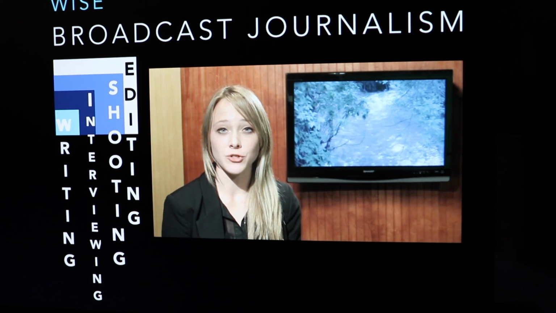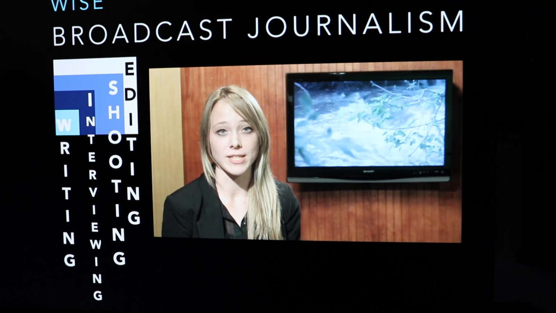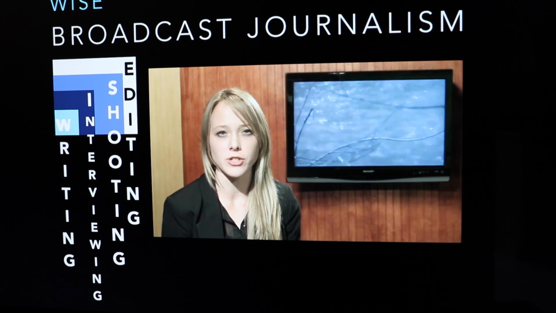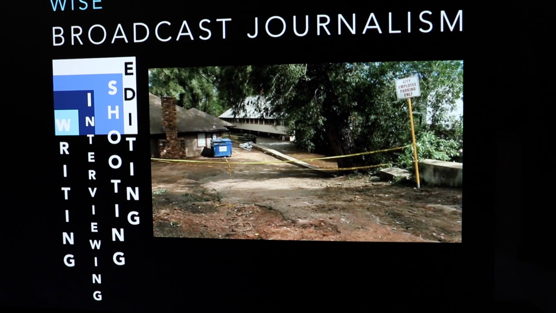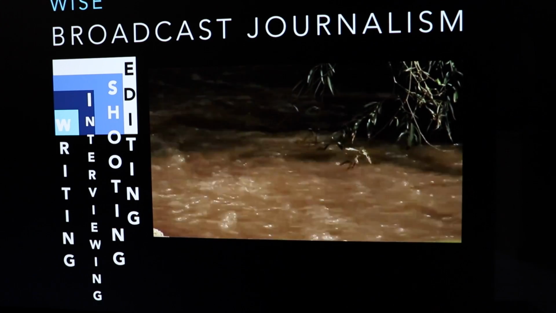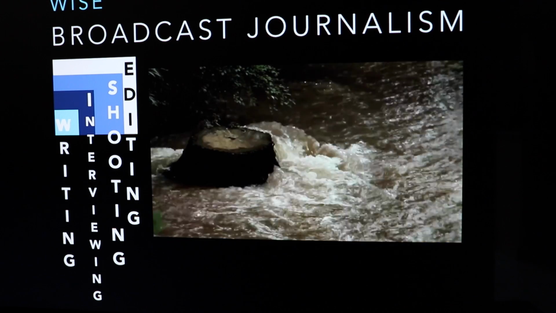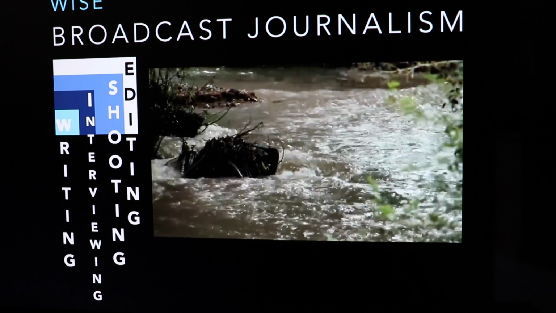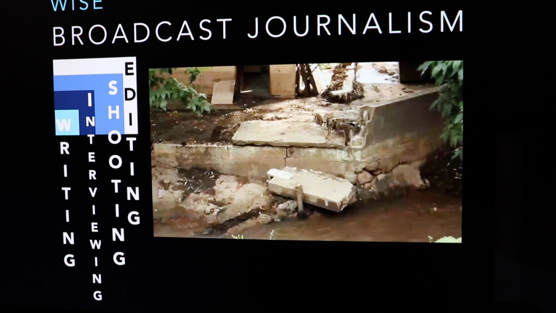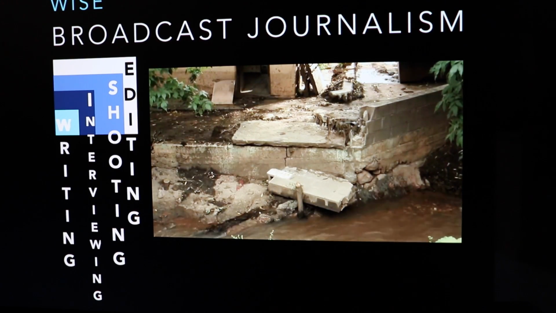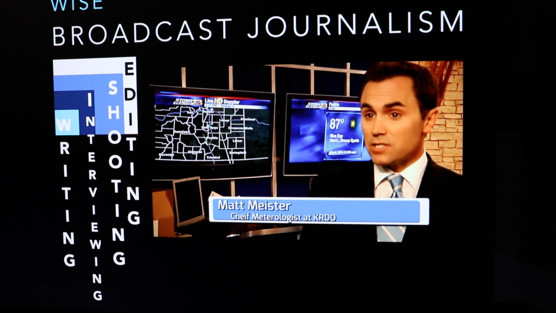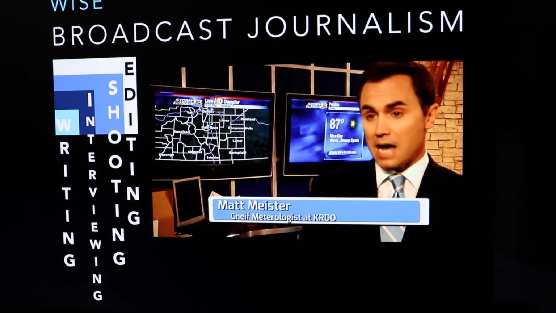But let's first have a glimpse at a story by District 20 Television out in Colorado Springs. This is a news story with the reporter in the studio introducing the story. We see an OSG, over-the-shoulder graphic, actually a TV screen, nice addition to the studio there. And then we open up with B-roll here, we call it. You're going to learn about all of these different video elements in just a moment. B-roll shots of the floods in Colorado Springs two springs ago.